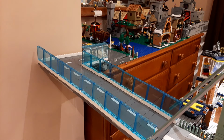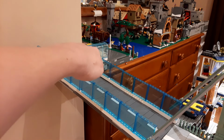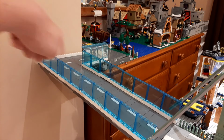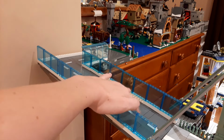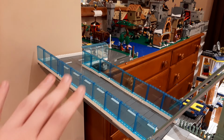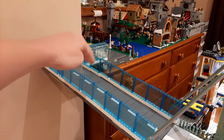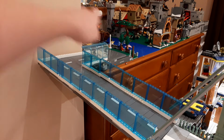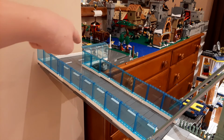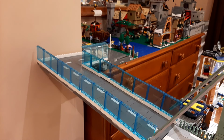Now this, like I mentioned, is made from the road plates that continue to still be available, oddly enough. So go get them while you can, if you want to do something like this. The road plates are over here, and then it comes down in a ramp style. If you're coming from here, you go there, then you go down that way. I had to do it in an L shape. So that's really what the connector is.